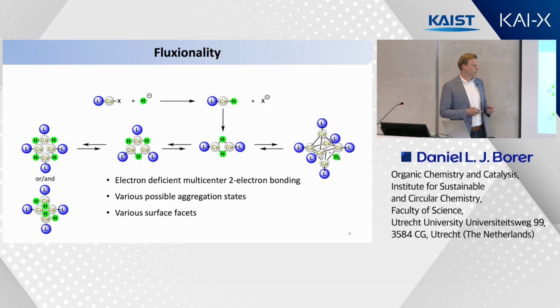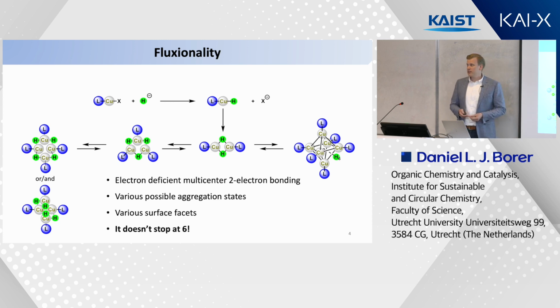However, it is very difficult to rationally control these, because in solution, when you change the conditions, they might just simply all be present at the same time, or you might be in a favorable scenario over here. But when you do a catalytic reaction, you're not at a steady state. Your substrate concentration will slowly deplete and you might form a new product, which can also completely alter which aggregation state you are in.